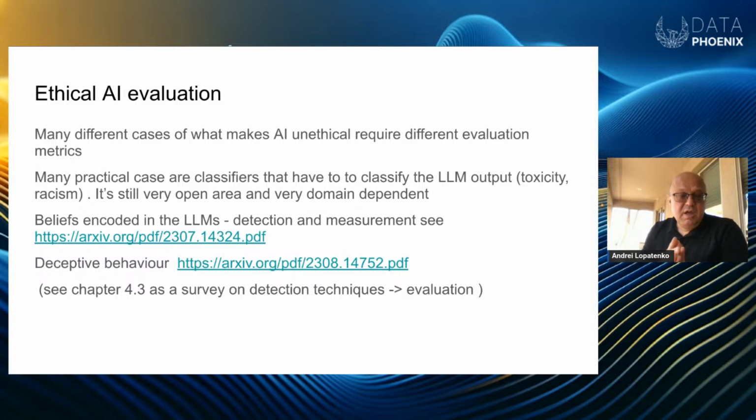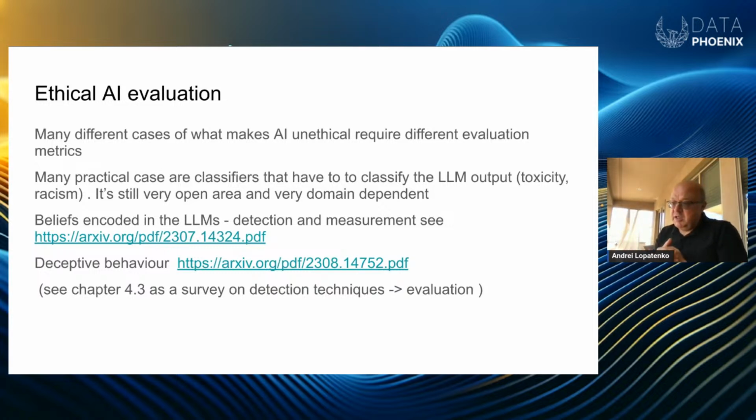For example, there is work on how to detect and measure beliefs encoded in LLMs. There are multiple different ways an LLM can misbehave and have wrong ethical behavior, right? It's naturally a very complex problem. For example, beliefs, meaning knowledge encoded in the LLM: how to detect and how to measure this. Another is deceptive behavior, right?